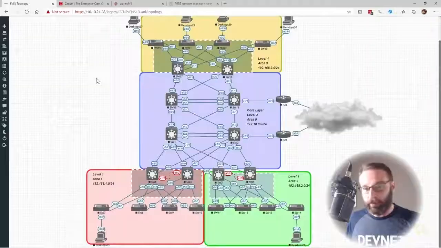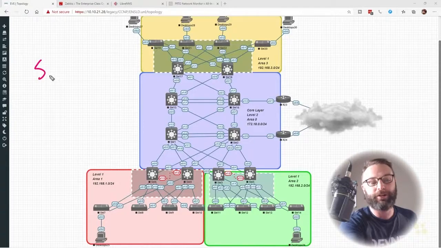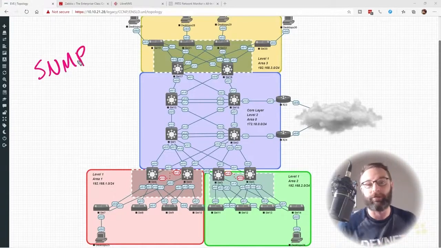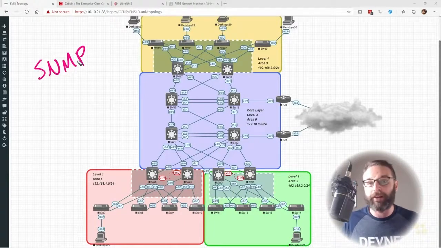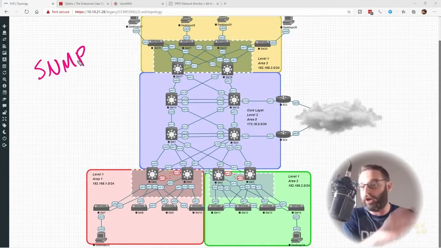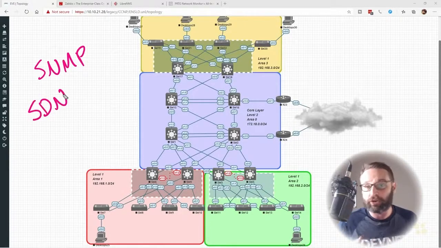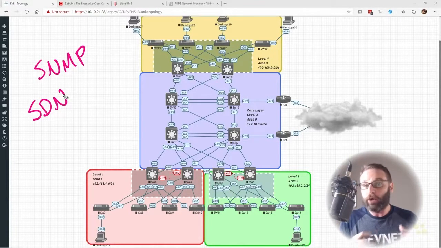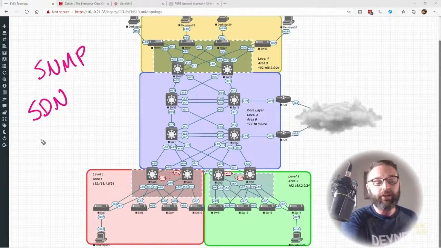Let's get going. Now it's time to talk about the granddaddy of network management, and what we're talking about here is SNMP. It's been around for a really long time, and it's deployed in pretty much every major enterprise production network today. Beyond that, I'm already going to set up something very interesting and jump ahead a little bit: most software-defined networking controllers, these are SD-WAN solutions or SD-access solutions like DNA Center, they also run SNMP on these devices. In other words, what we're saying is we have a dedicated server.